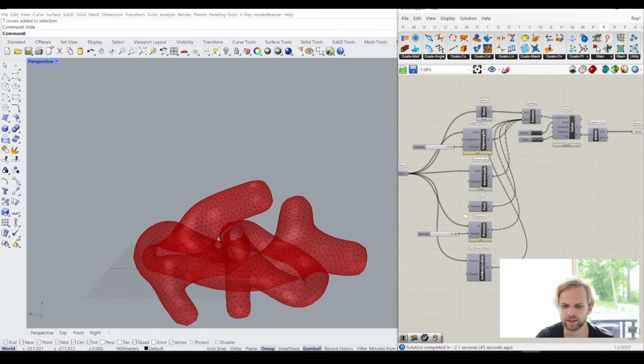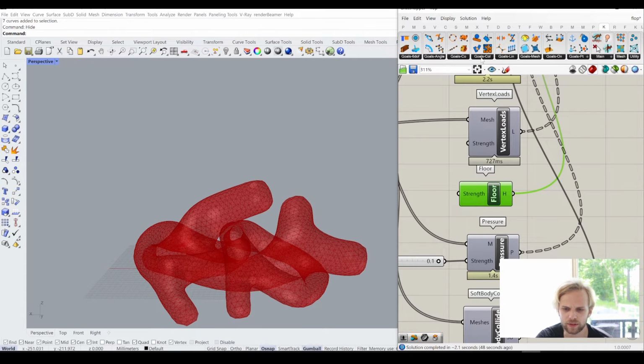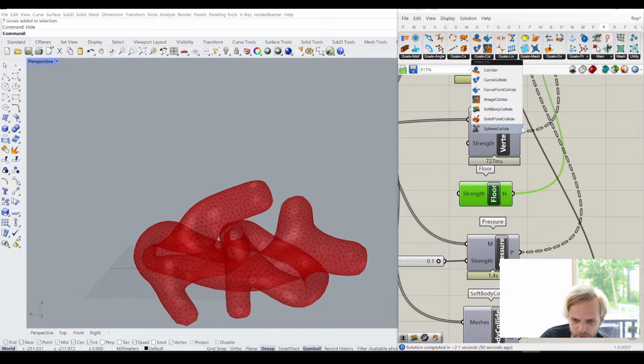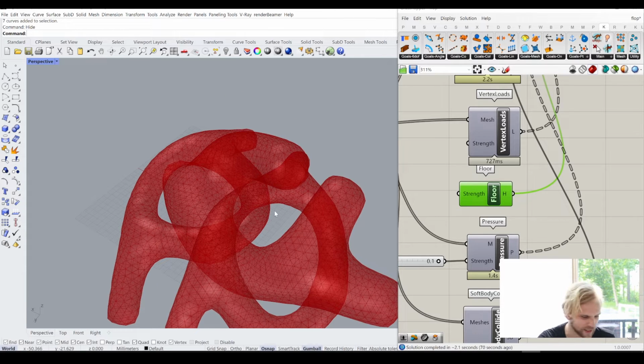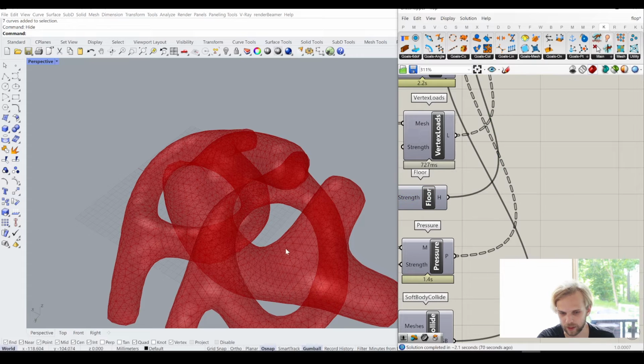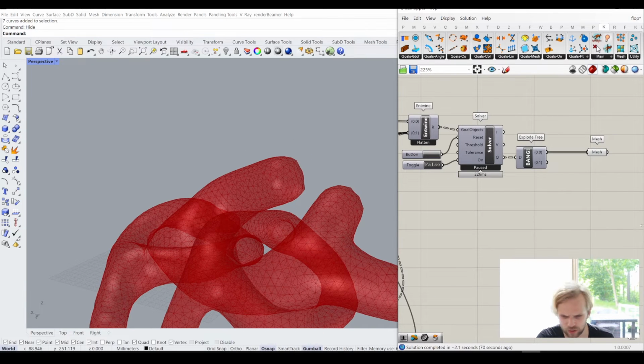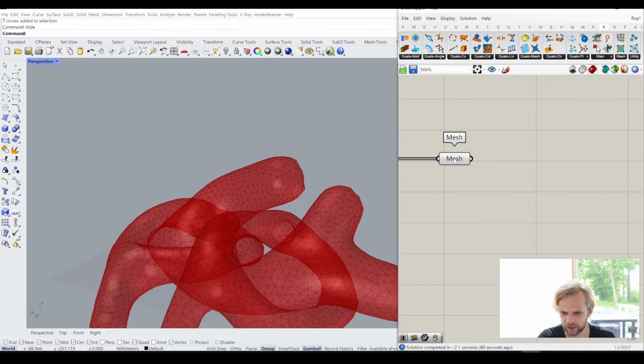Keep in mind that instead of floor, you can use goals, collision, solid point collide, and basically get a landscape in here and make the form not just fall on the flat piece of geometry, but rather on something that is curvilinear, right? And adapt to its size. But in this case, we don't really care, so I'm just having it flat. That's one thing to note. Another thing, let's make it nice.